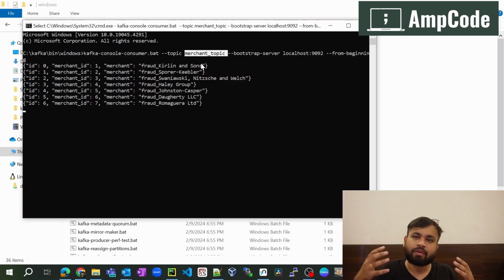So let's work on the merchant topic itself to get a clear understanding of the end-to-end workflow. You may ask what we can really do about this data. We should integrate it with another system, which is a source or a data warehouse. Here we are going to use a new technology, which is Neo4j.